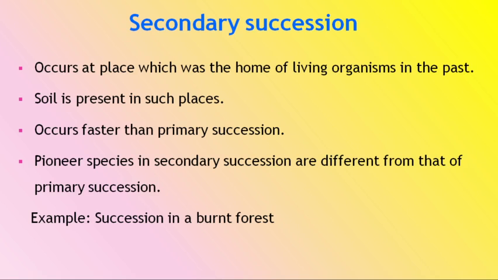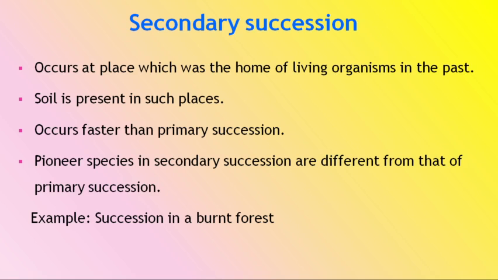The new community in such areas will grow very rapidly because they have enough nutrients and minerals in the form of organic matter deposits. That's why the germination of new plants will be more rapid compared to the germination seen in primary succession processes. The pioneer species in the secondary successions will be different from what we saw in the primary succession, because the abiotic conditions are different. In primary succession, the organic matter was very low or almost nil. Here we have enough quantity of organic matter.